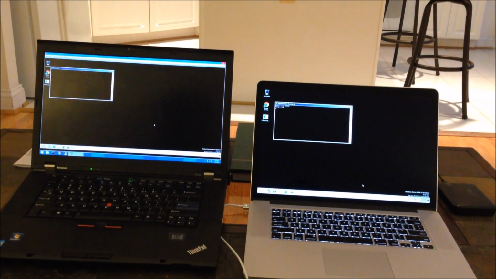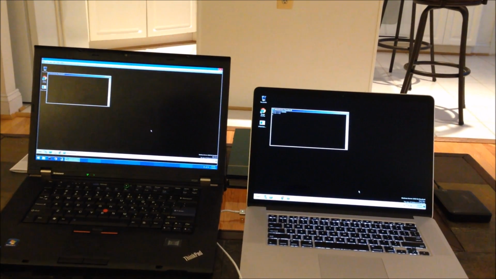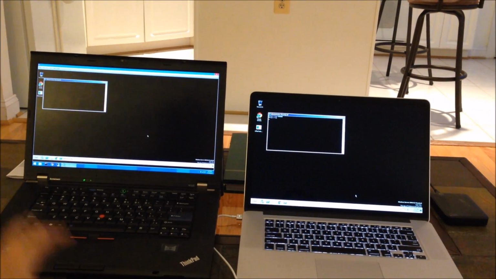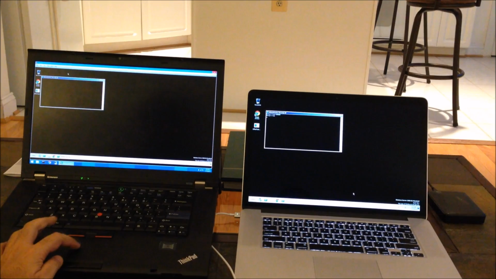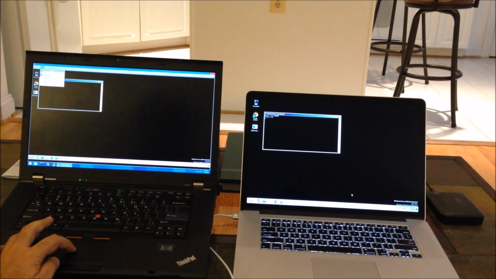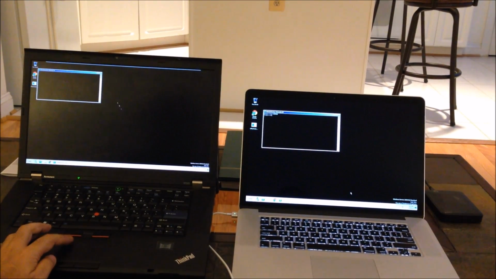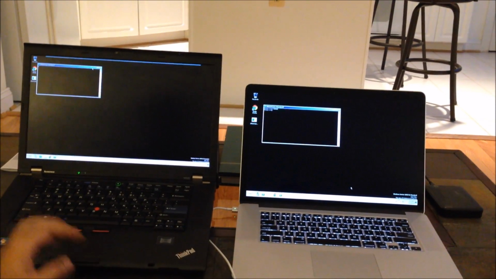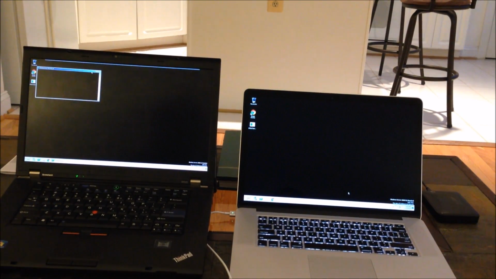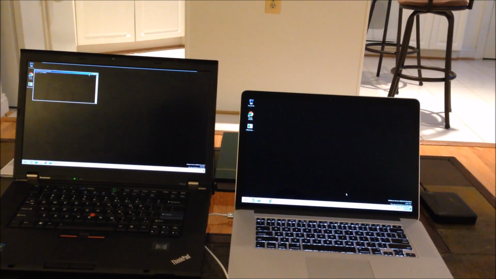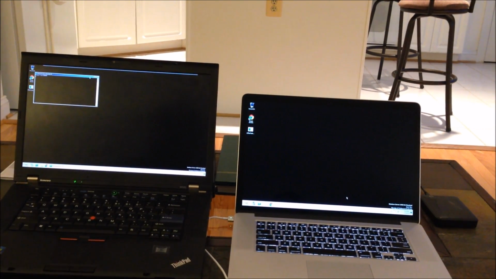Now it's warming up the VM on the left-hand side. And see, there's nothing else running on either one of these. Let me go ahead and full screen this, like I did on the Mac. Okay, and still trying to warm it up. And see the Mac, it's ready to go. And this guy's still thinking. It's ridiculous how much faster it is.